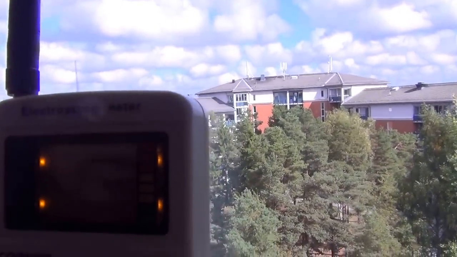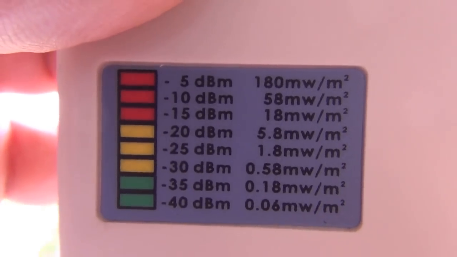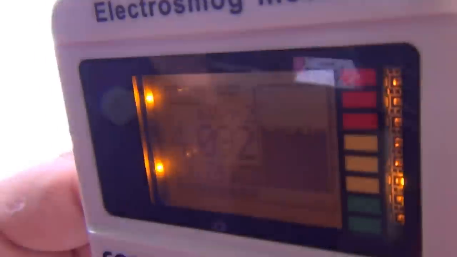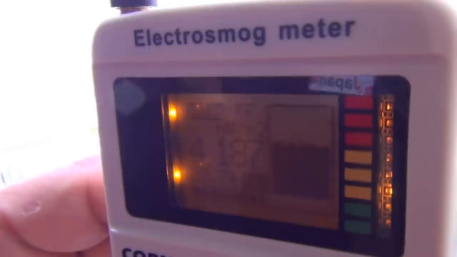Now what I want to do now is an experiment. Wait. What is this? This is the scale here on the machine, yeah? No, that's nothing to do with this, because we're directly measuring now in milliwatts per square meter. That's a different scale called decibels. Okay. So anyway, what I want you to... It does decibels as well, yeah?